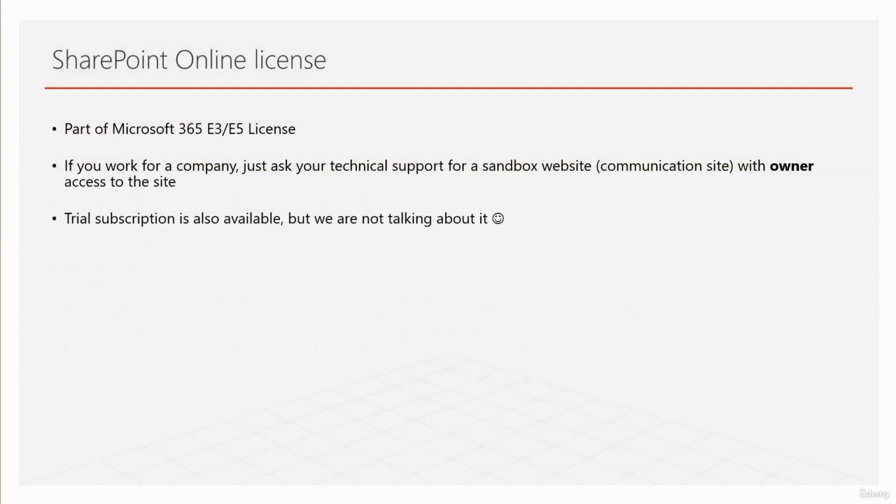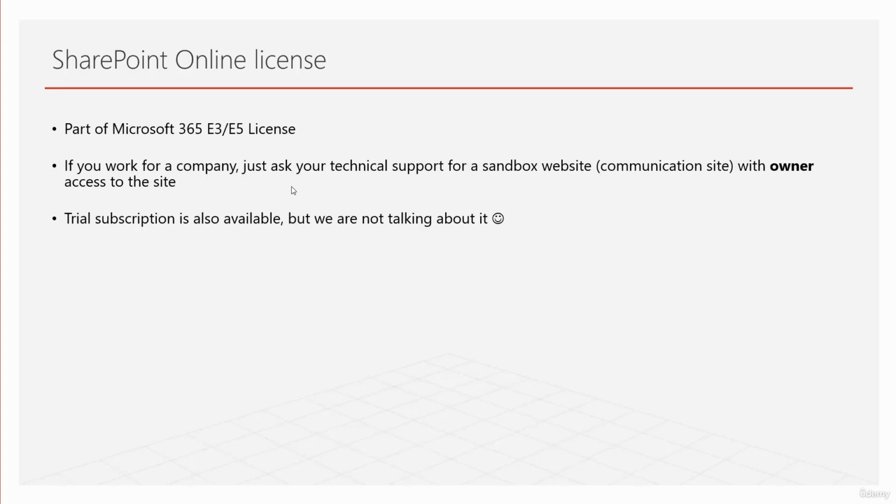I'm using SharePoint because it is the most accessible platform if you want to work with the data, send and receive data, files, and all those things as a backend data source for Power Automate. So if you have an E3 or E5 license, either as a part of your company subscription or you have it personally, either one of them works fine, and you will get access to SharePoint Online and OneDrive.